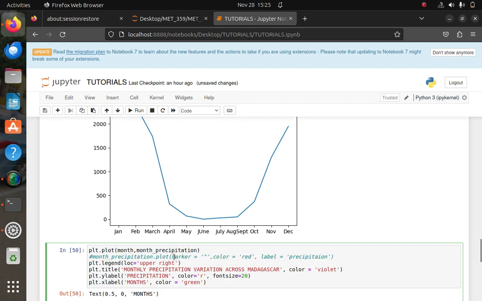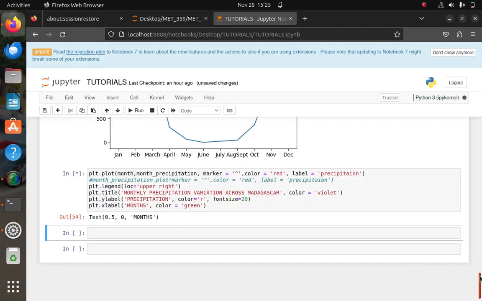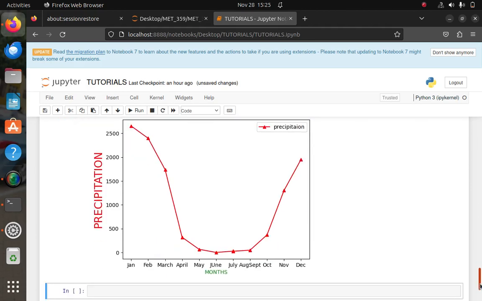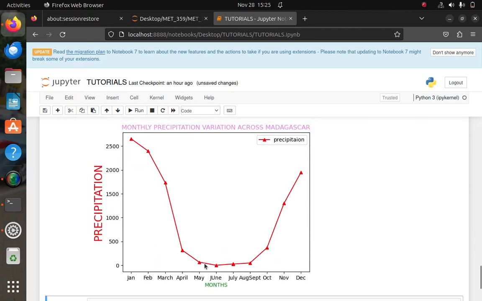You can also copy what's inside, everything: marker, color, label. So Ctrl C, then place it here. So I'm done. You can just run them with shift enter. It's able to pick it up.